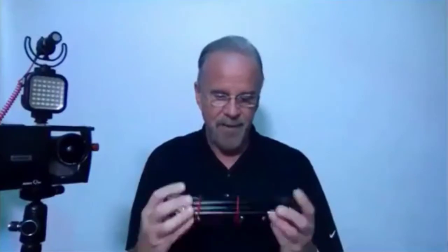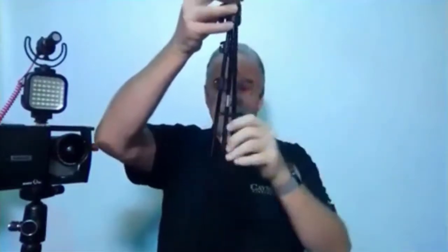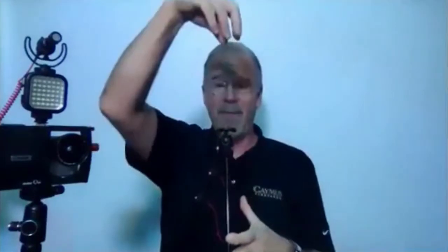By the way, if you're mobile and you want more tripod and you want more stability, I love these little rigs. For $9, I get my tripod, and I go like that and kind of like tent poles. Now I've got a great big tripod. I'll mount my selfie pole on top of that.